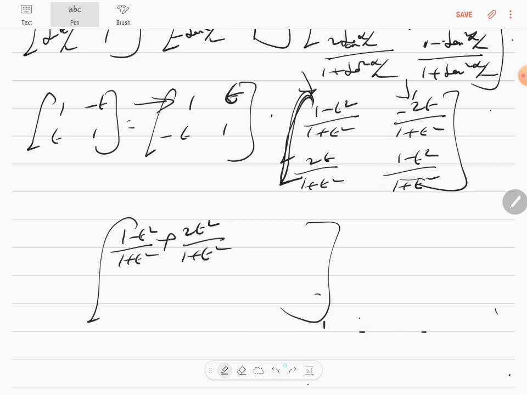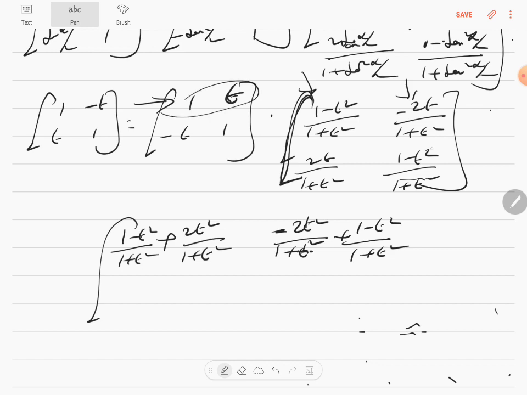Okay, so while doing so, the first row with the second column will be minus 2t square by 1 plus t square, and this and this will get married, right? So then they'll get multiplied. So you get plus 1 minus t square by 1 plus t square. That is, I did first row, second column. So minus 2t, no, why should it be t square? Minus 2t.